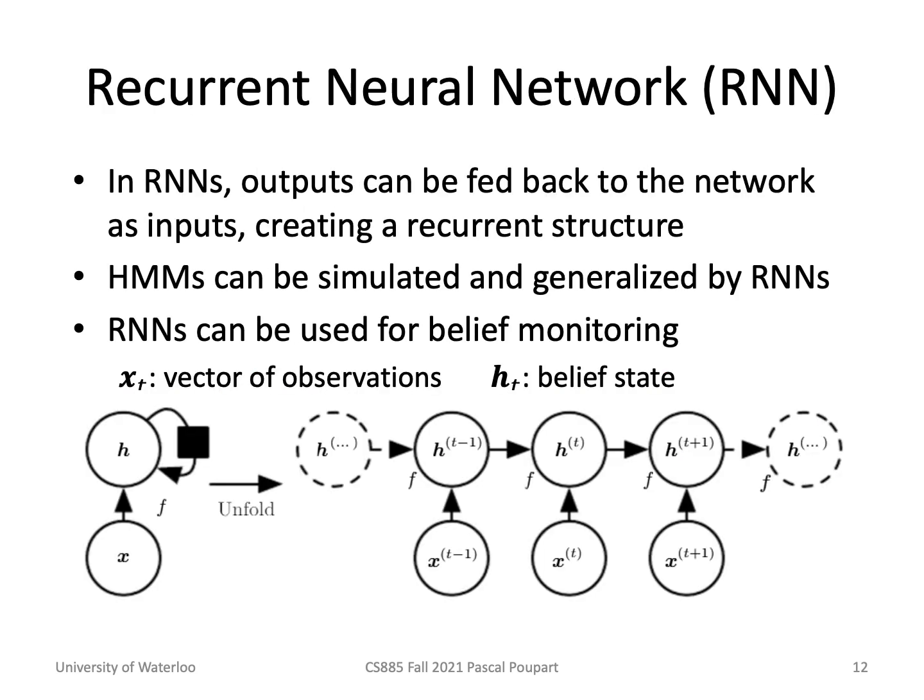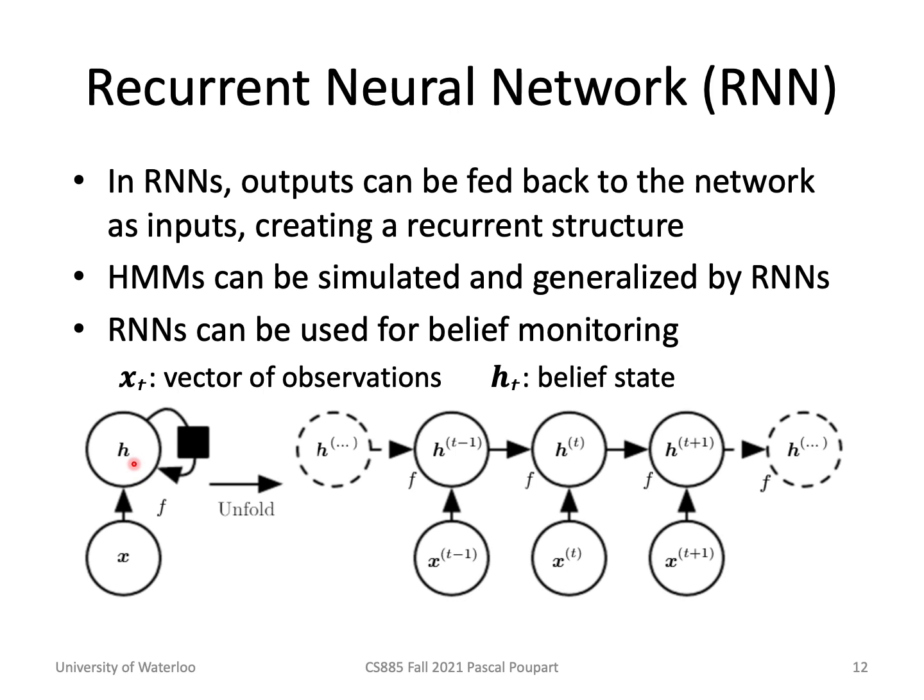With the advent of neural networks, we can generalize this notion of belief monitoring based on hidden Markov models by using recurrent neural networks. The idea is that a recurrent neural network is a neural network that has some outputs that feed back into the network, therefore creating a recurrence. Here I've got a simple example. There's some quantity x that feeds into h, but then h will feed back into itself. This loop with the little black square indicates a connection over time that creates a recurrence.